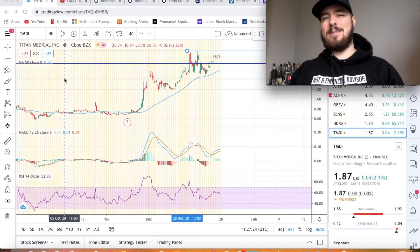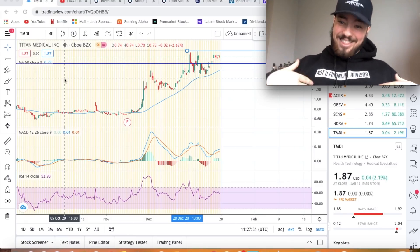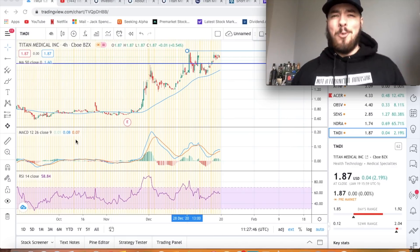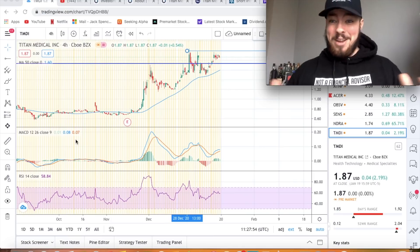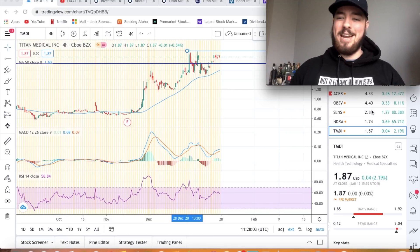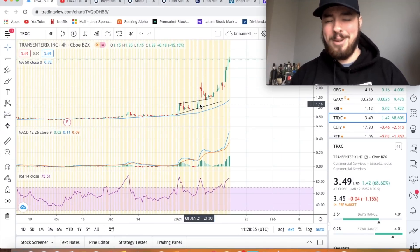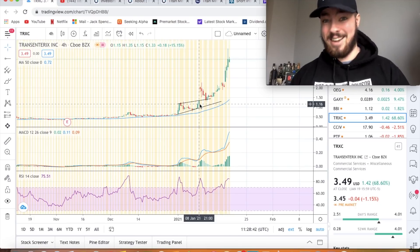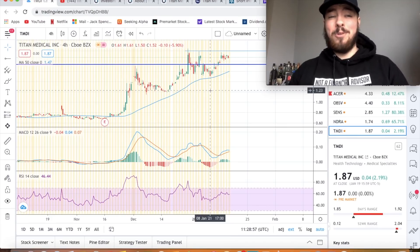Why Titan Medical Inc may be my next big penny stock investment. I'm Jack, I'm not a financial advisor. Today we're speaking about Titan Medical Inc, ticker symbol TMDI. I know we're covering a lot of penny stocks lately — for every one I speak about I've looked at at least 10 more. We called SNDX recently, they went up 80%. We called NDRA, they went up 65%. We called TRXC at $1.16, they are now $3.49 after a 68% move. I really do only speak about the ones I genuinely think have big potential.